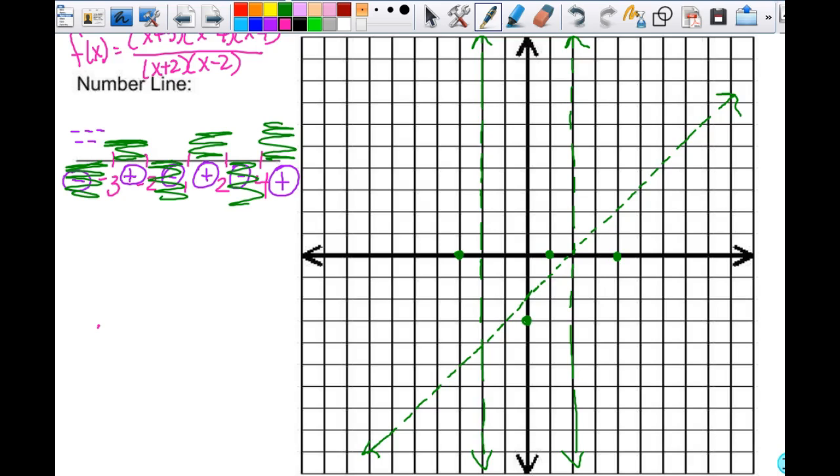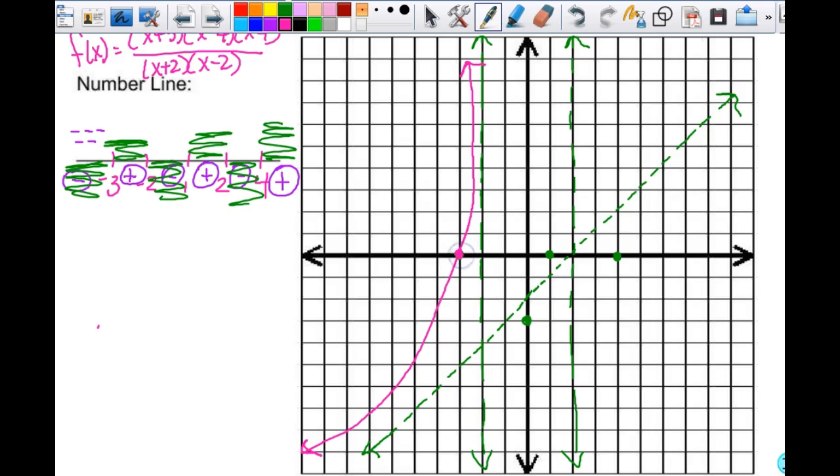Okay, so from negative infinity to negative 3, all this is negative, right? So here's my asymptote. It's going to come up like this. Then from negative 3 to negative 2, it's positive, and I have that asymptote there. So this is what it's going to look like. I have that 1 point. That's enough to get me that. Okay?